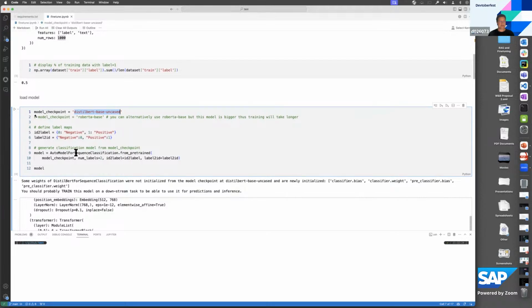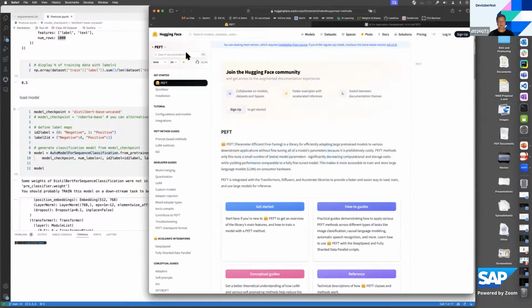And what we do is that we use these nice classes which help us, with a small amount of code, to load the network. It is also important that you use a network which is able to inject these low-rank matrices. There are network files which cannot be changed anymore, but there are also neural network files which can be extended. And you can find these kinds of things on the Hugging Face page. I included the link in the presentation, and you will be able to access it later.